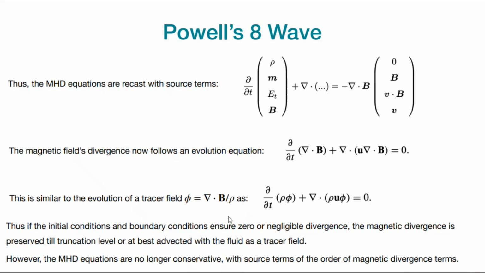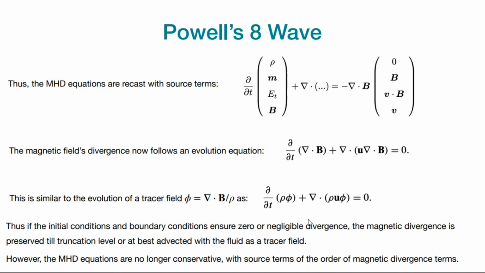Okay. Now, if your initial conditions and boundary conditions are such that you do not have divergence, then this will not grow. Okay. So if you are judicious in your choice of setting up the magnetic field distribution and the boundary conditions, then you are okay. Or if you have introduced some errors from somewhere, for example, shocks. Shocks are always problematic when you do not conserve entropy. You can create new source terms, etc. So, for example, you have introduced some divergence error somewhere. It will just be carried along as a tracer field without affecting the fluid.